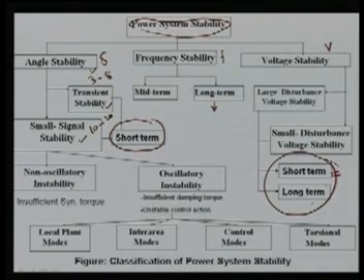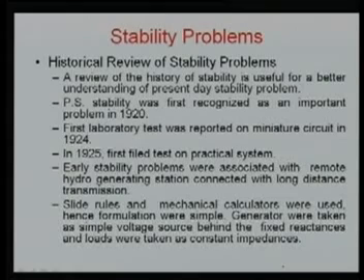Now, this completes the power system stability definition, and broadly the classification of power system stability. To go to the next chapter and next lecture of this module, let us see the history of system stability problems. So, a historical review of stability problems is useful for a better understanding of present day stability problems.